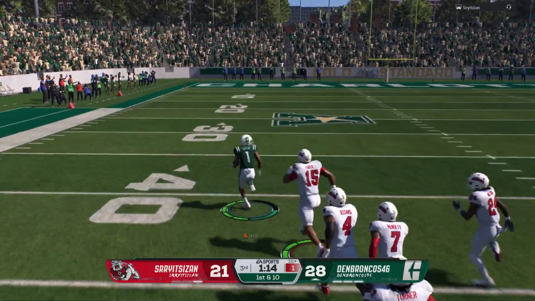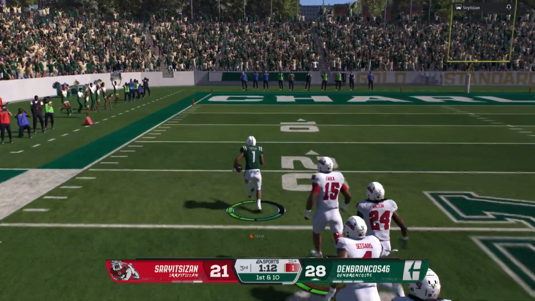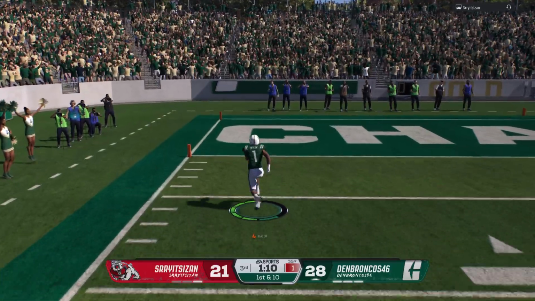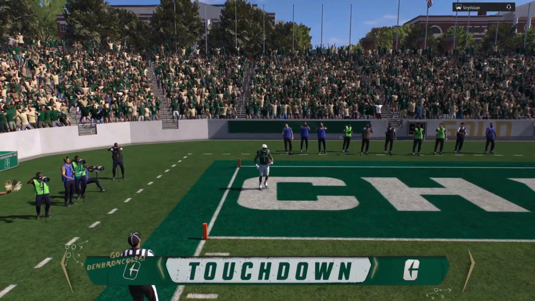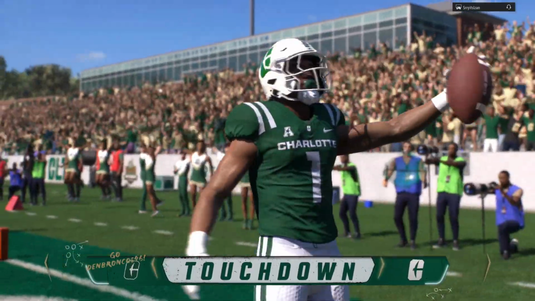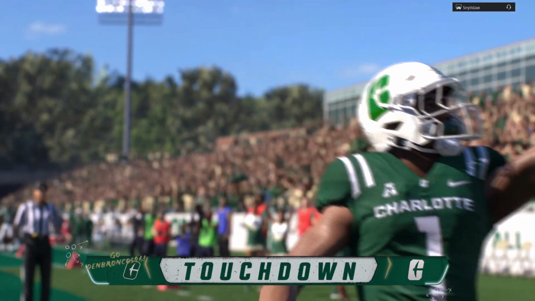At the 45 on his way. He's loose down the left side. It's a seam wide open. Touchdown Niners. And once he found open space, the band might as well start playing.